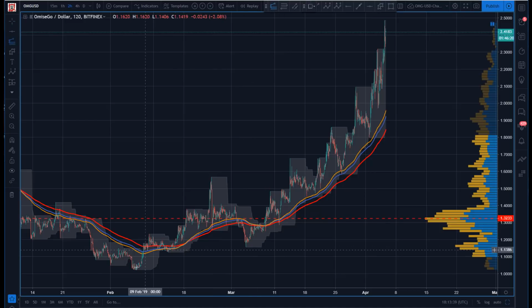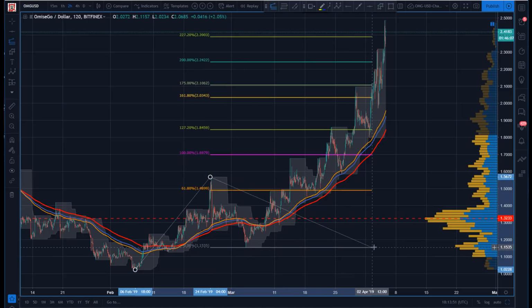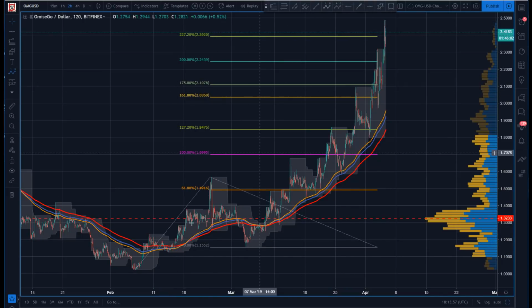Well, let's just do a couple of things here. Just the way we would use some Fib extension and probability zones to our benefit. If I brought up a blank chart and someone said, hey, would you take a look at OmiseGo? This is the first thing I would do. I'd say, well, that looks like a 1, this looks like maybe a 1, 2, 3. So I'd start to mark it off.